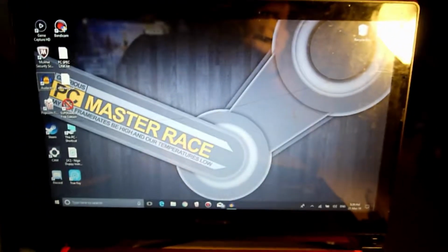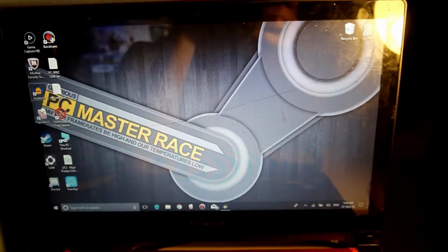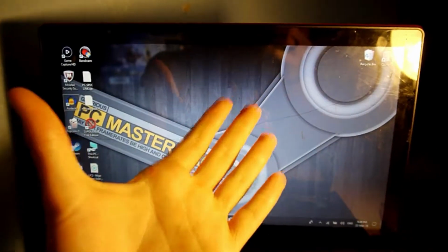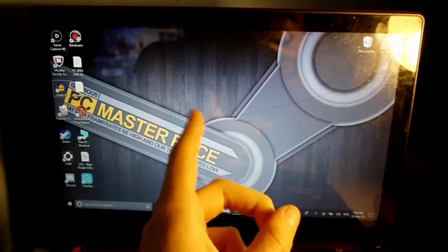But where the cracks are, there's some there. You can kind of see it. There you go, you can see it now. Where the cracks are, it picks up fingerprints or touches. So whenever I'm trying to use the mouse, it won't work because it senses fingers and it's really annoying. So I'm not sure what to do with that, whether to put up with it.